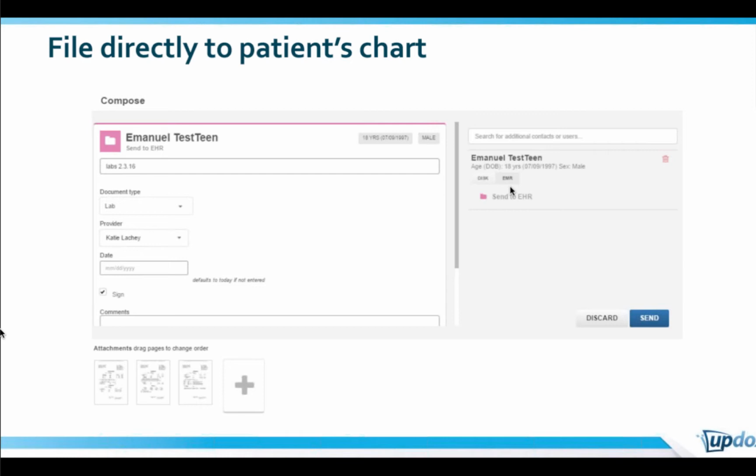So you would set that send button, you would type in your patient's name, you would label the document, assign it to the provider, whatever you needed to do, and then you can go ahead and send it out. So in this instance, you have the ability to title, choose a document type, either assign it to a provider or sign off if you are the provider, and then send it into the chart. Now, in this same sending screen, if I were to type in a fax number in the top right corner, I could send this as a fax outbound as well, which is really neat. And we'll show you that in just a second.